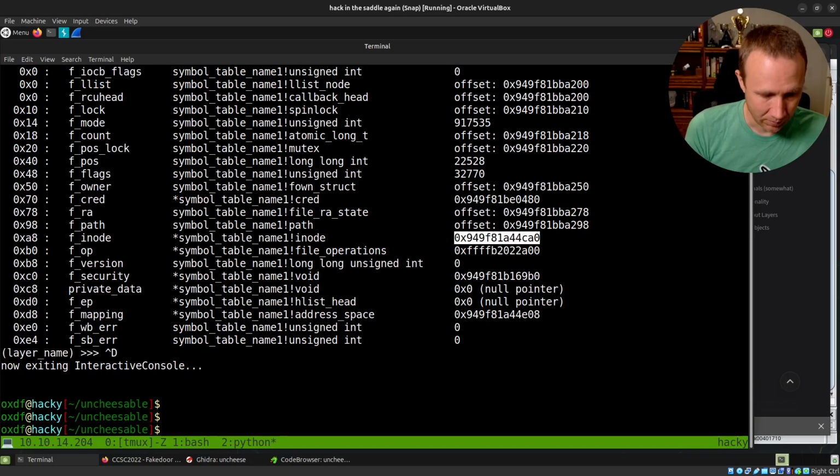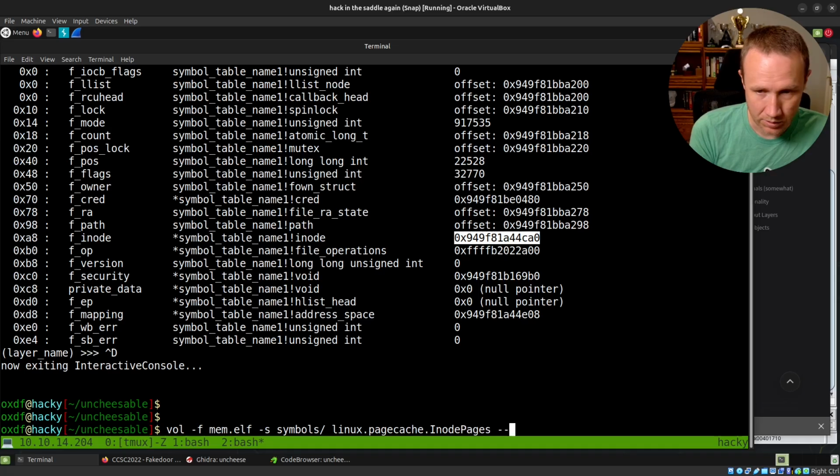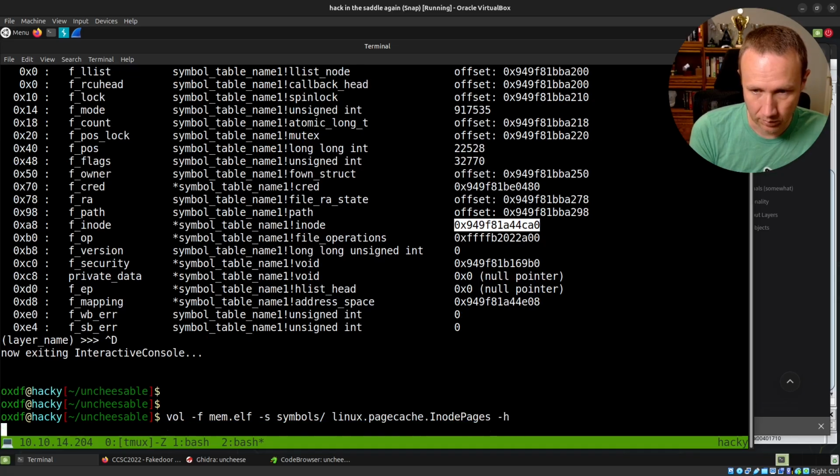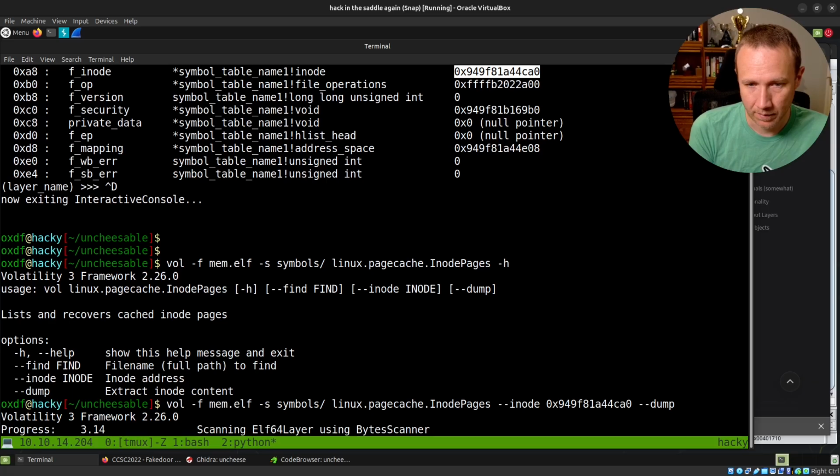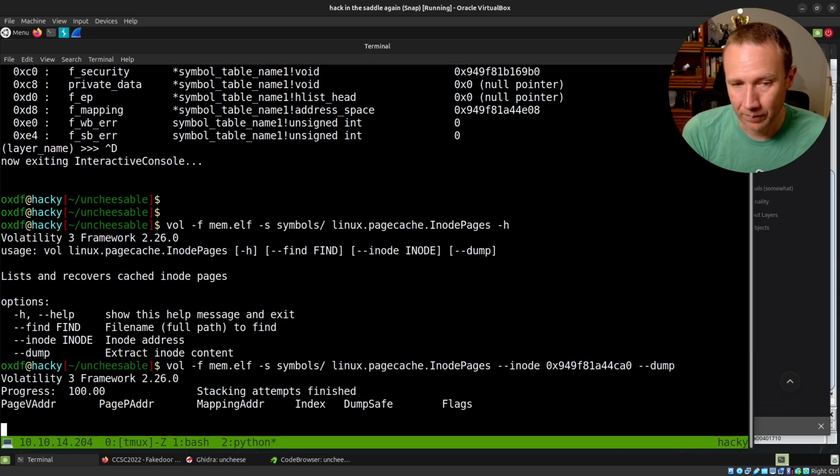Now we can do vol -f mem.elf -s symbols linux.pagecache.InodePages. This one has a help. This is going to list and recover cache pages. If we pass it --inode and the number, and then --dump, it's going to run and try to pull that file.